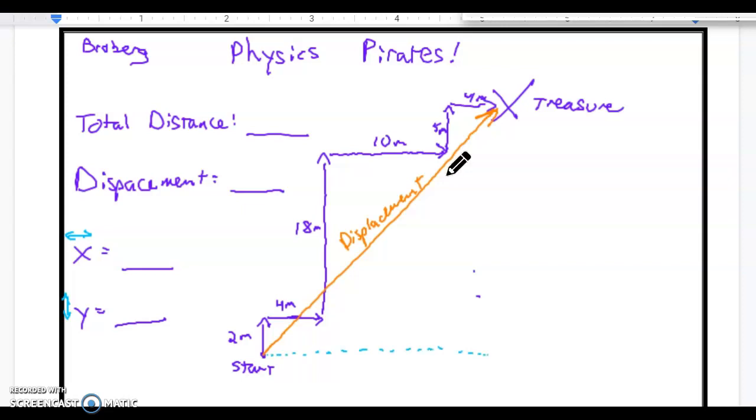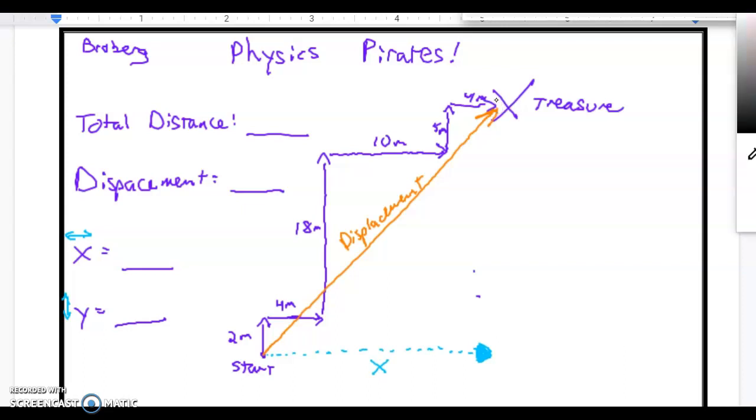But when you draw your x component, remember it stops at the tip or underneath the tip of this arrow. And we're going to label that our x.